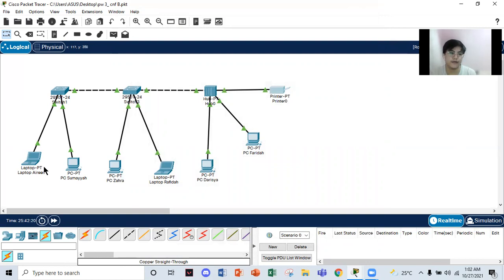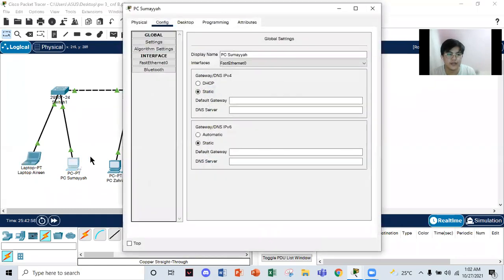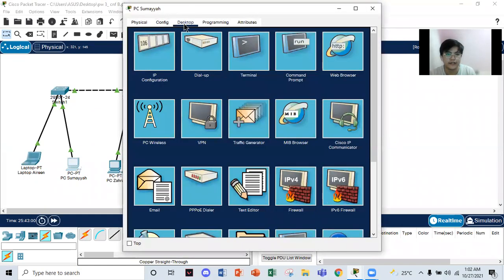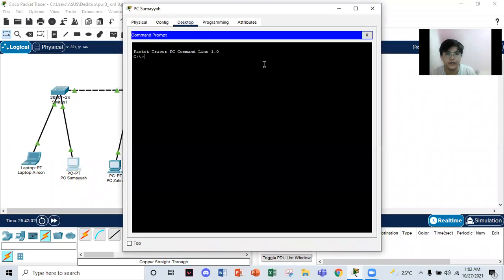So let's say we want to send data from PC Sumaya to the printer. So we click on PC Sumaya and we click desktop, then we go to command prompt, and then we type ping 172.16.0.